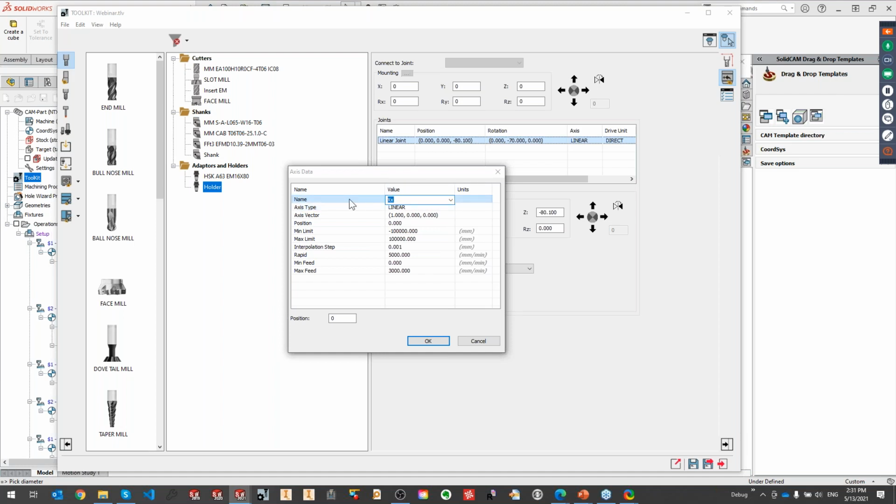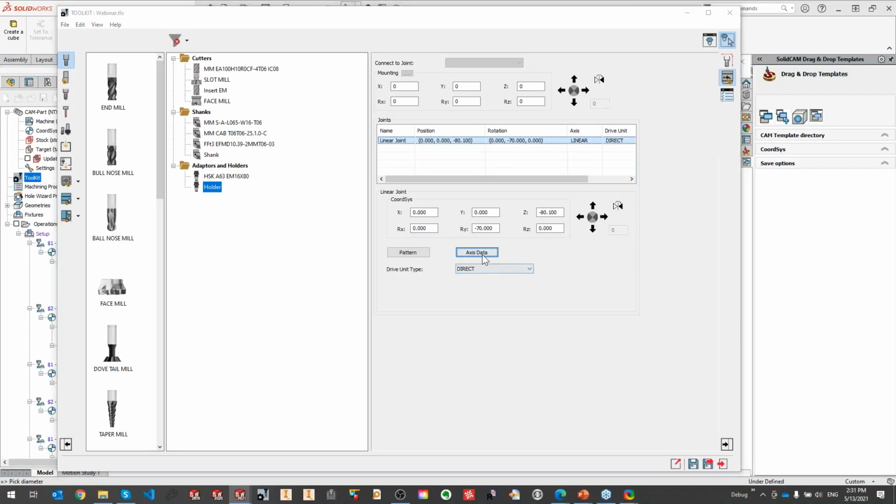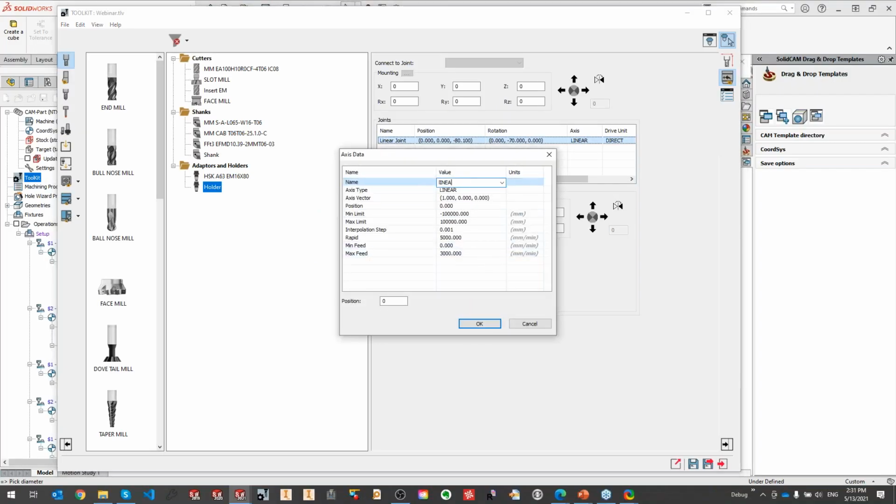I'll just call it... Okay, I wonder what happened now. Ah, I see. Axis data. So linear, I don't know, I will call it linear axis, just as it is.